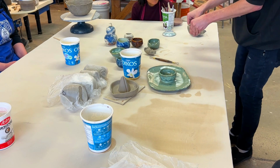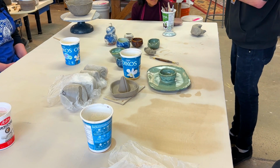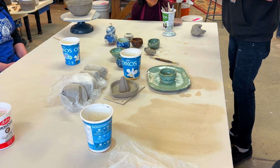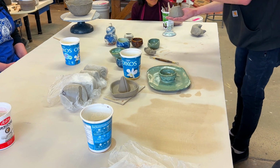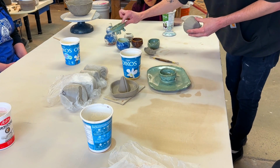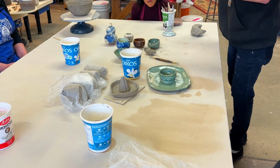And we can use the turntables too. If we want to do something like this, you don't have to keep lifting it up and turning it. And you can, if you want, leave your finger marks on the outside. They leave, again, very nice little markings. They kind of make the glaze move around a little bit over your finger marks.